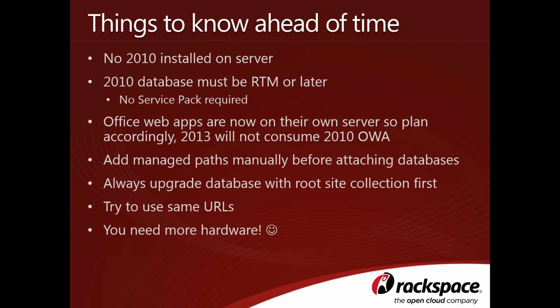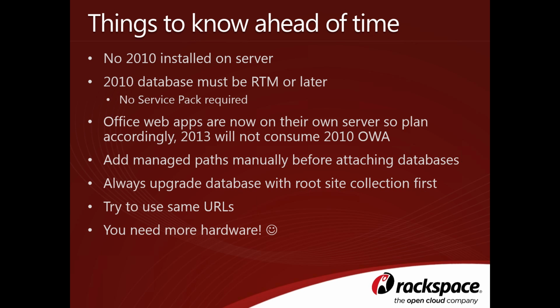When you're looking at your web app and you're like, hey, I've got 100 different site collections here across 10 different databases, where do I start? You always upgrade the database with a root site collection first, right? So the root site collection, the one that's represented by the / that site collection should be in the first content database that you do the database attach for. The reason for that is SharePoint always references that root site collection no matter where you're at in the web app, for some controls and things like that. So SharePoint will not behave correctly unless there's a root site collection in place.